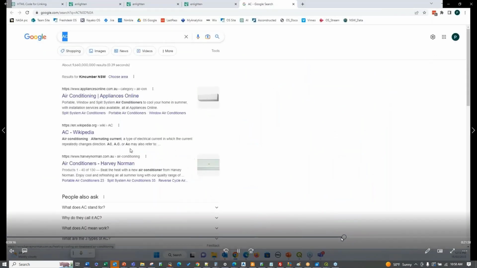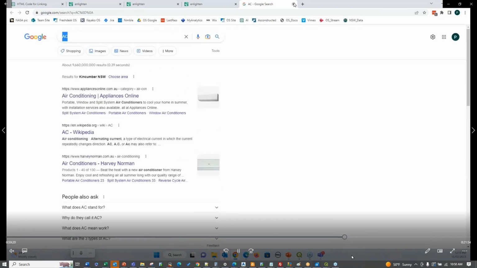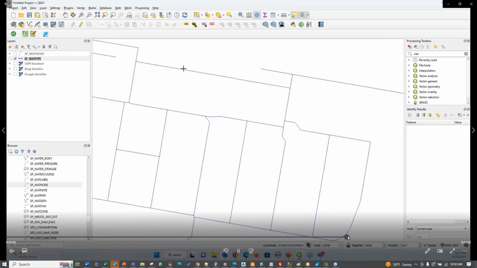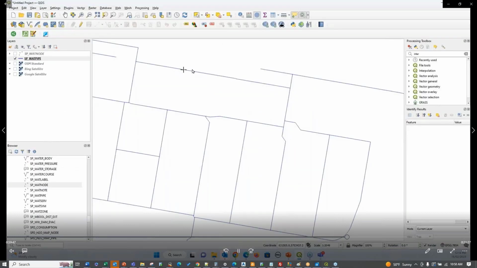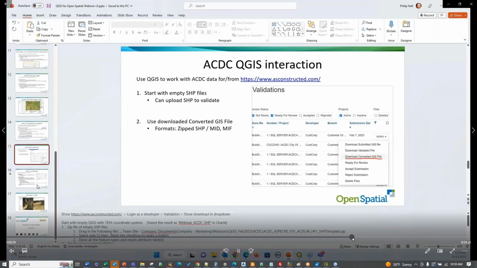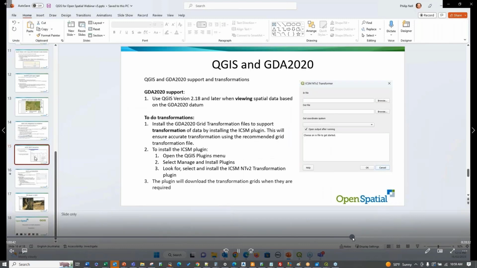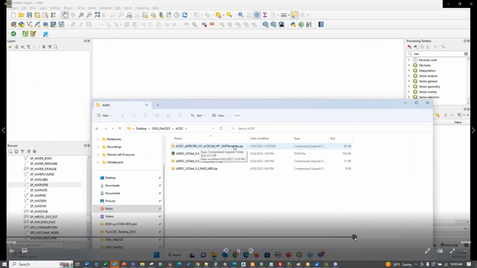So here's a search to show information, a URL search to show information about a particular pipe. So let's actually change it to PVC. So you can click in QGIS, open a web page and do a Google search for PVC, for example. So once again, I'm gonna move along from there. So within AC/DC, we're going to go and look at a couple of things. Let's just move out of this.